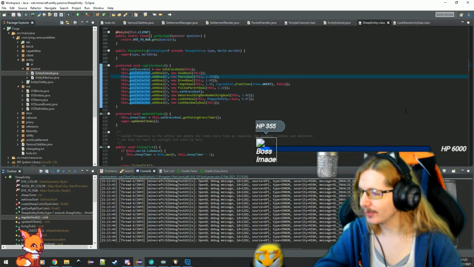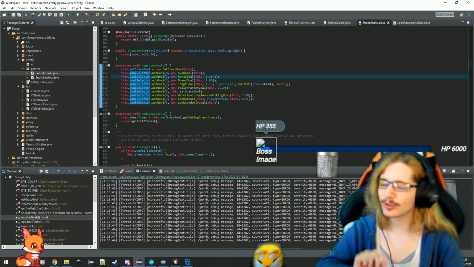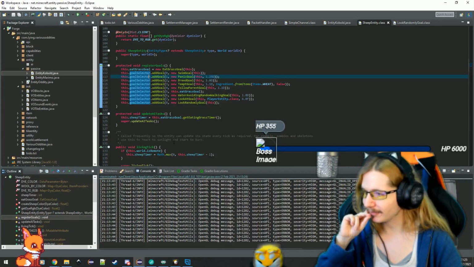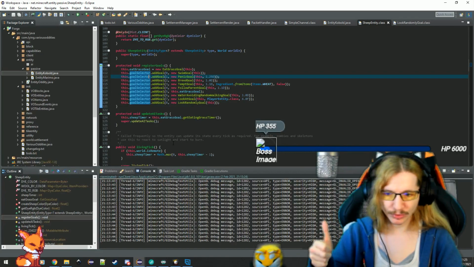Okay, so our controllers can still work. That's good because it should mean that we can implement our hatchery guardians again without having to do anything too horrific. Good.